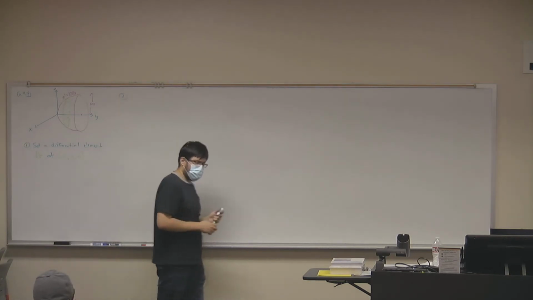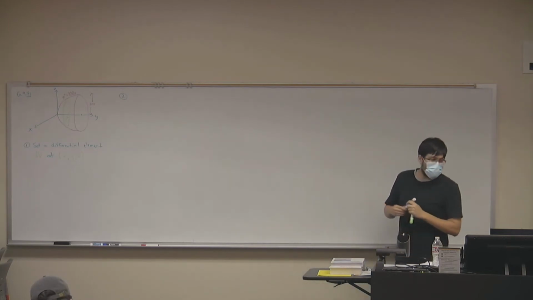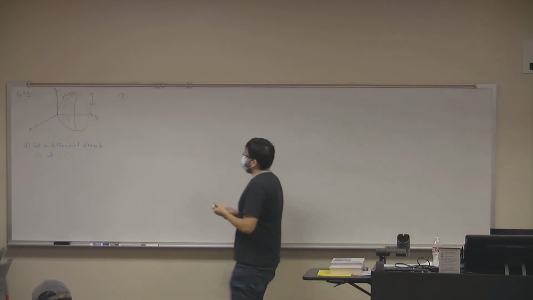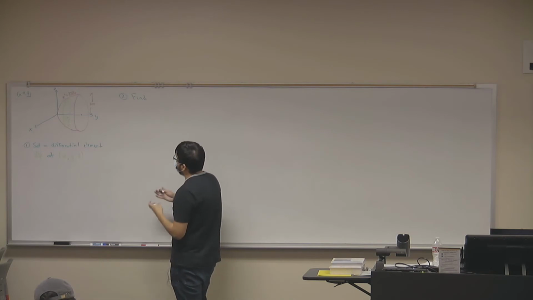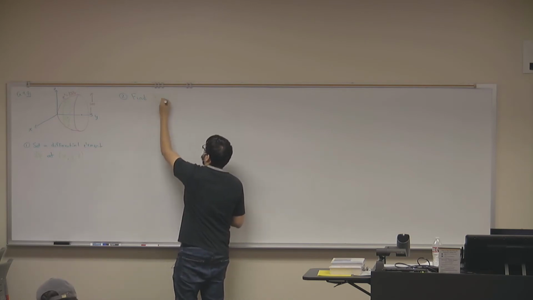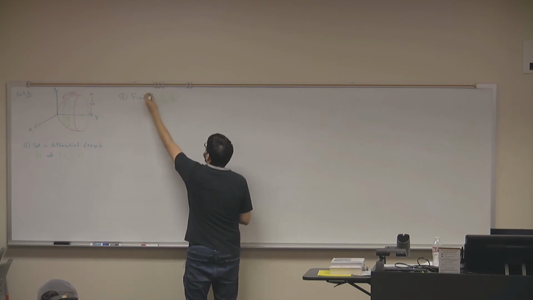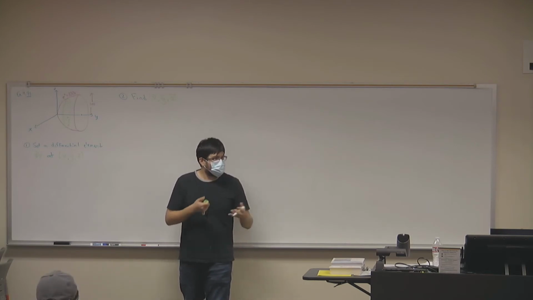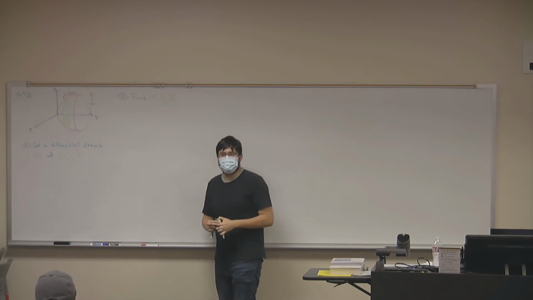What was the next step? What should we do after setting our differential element? Find the coordinates of the centroid of the differential element. Okay, so we want to find the coordinates of the centroid of this volume, right? In other words, x squiggly, y squiggly, and what else? Z squiggly. I mentioned last week, I'm going to say it again: nobody else calls it squiggly, so don't repeat that outside the classroom, because people are going to look at you and think, what is this guy talking about, okay?